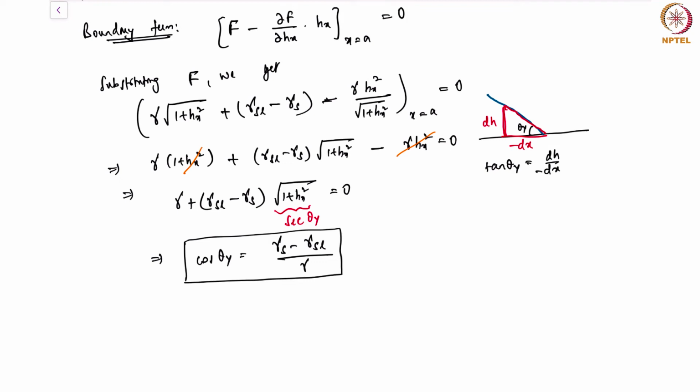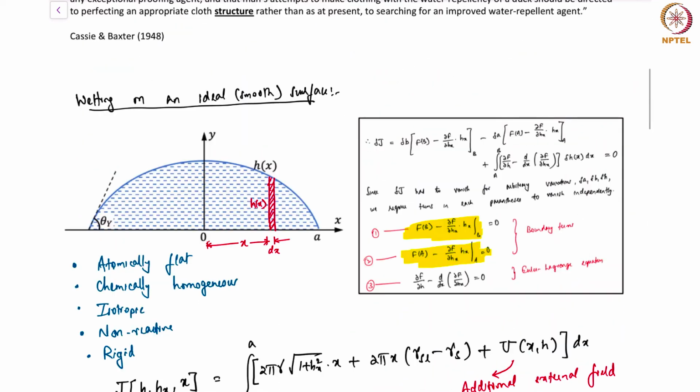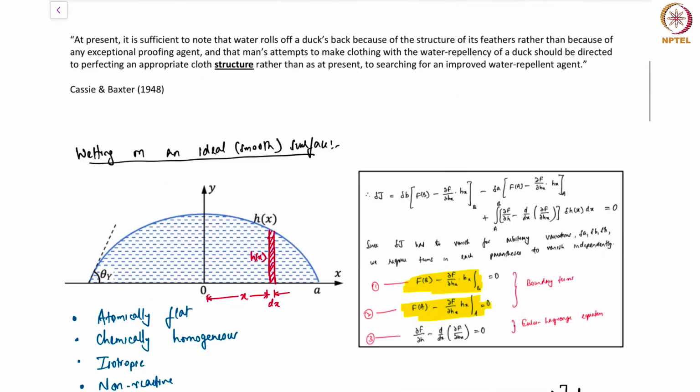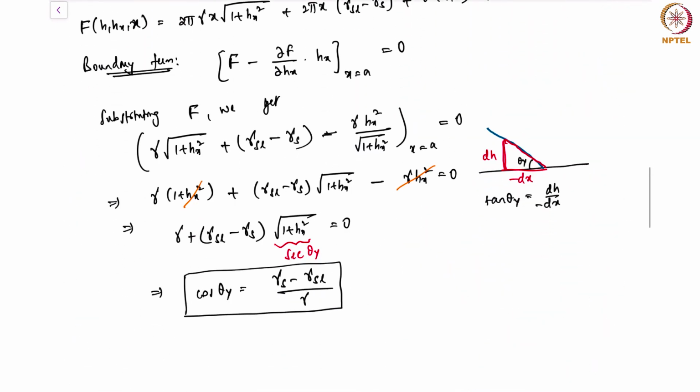Now if you notice here, I'm using a different symbol for the equilibrium Young's angle. I've used the subscript y rather than e, but they're all essentially the same. It could be equilibrium angle or the Young's angle, and that's also evident in this figure. Different angles that I want to illustrate. I want to find out whether the angle on a rough surface, the apparent contact angle, is really different from that of the Young's angle. And therefore, to highlight that, I've used the subscript y.